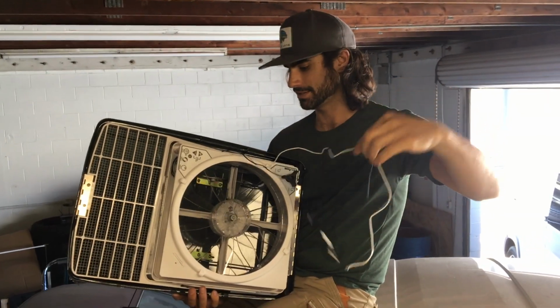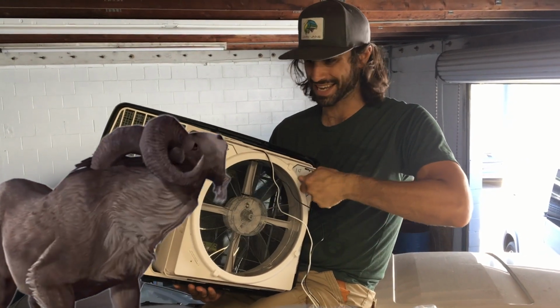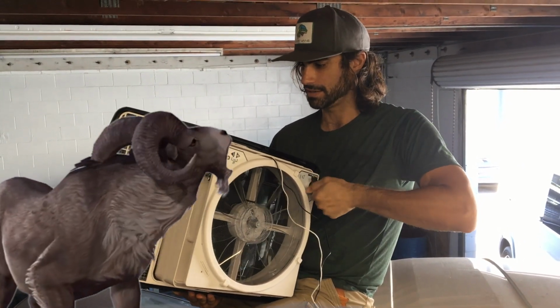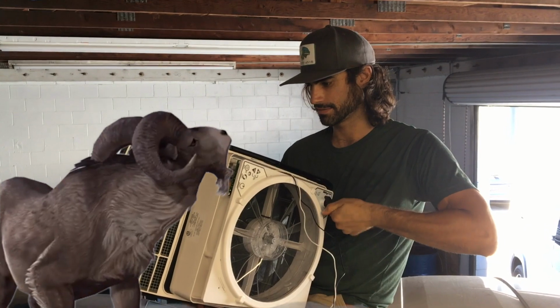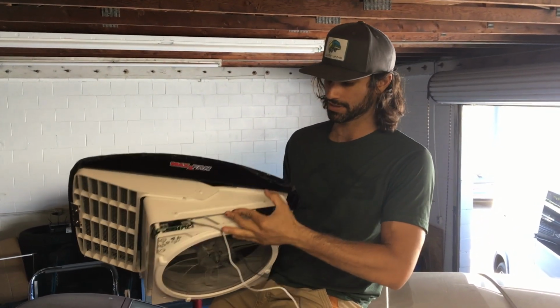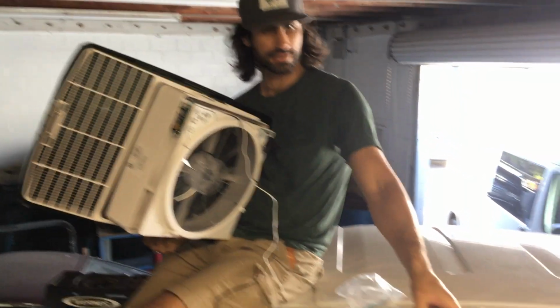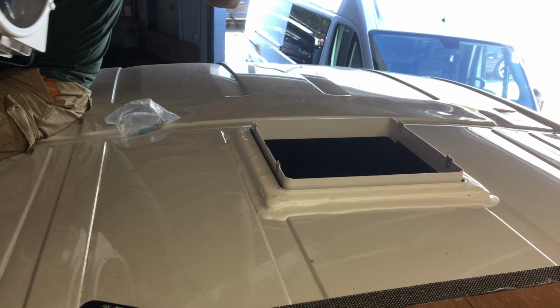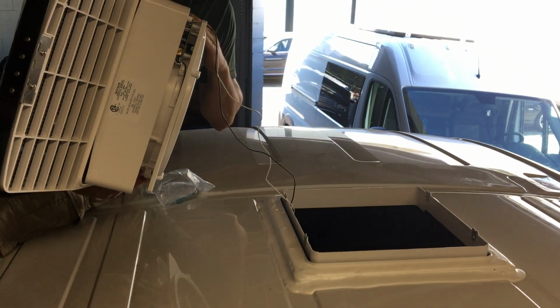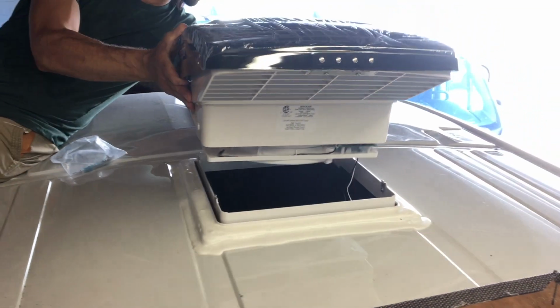Time to install the fan. One thing you want to do is pull these wires out because they're really hard to get to after you have it in. And the other thing you're going to do is twist this counterclockwise all the way into the up position. The reason you do that is it exposes these holes right here, and that's what screws into the side of this. If this is still wet and drying like ours is, be really careful that you don't touch it.